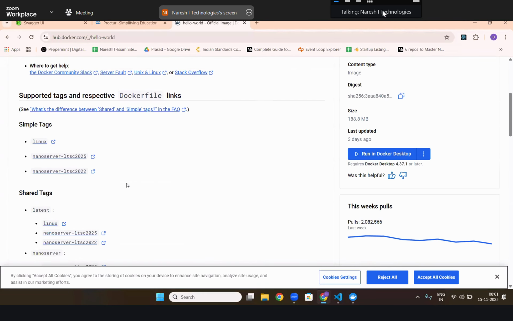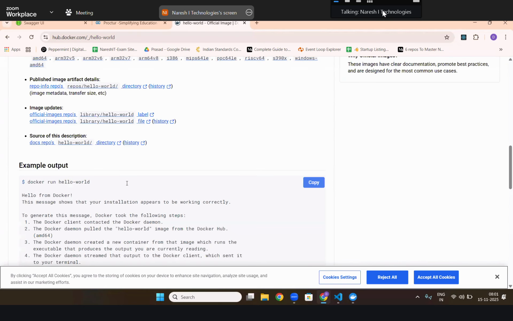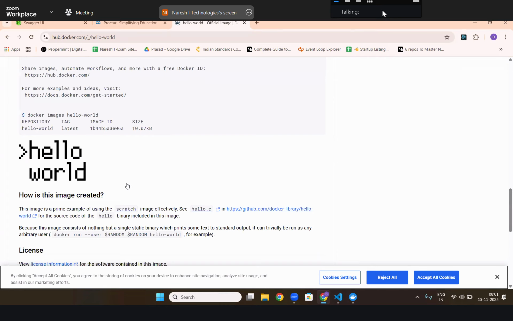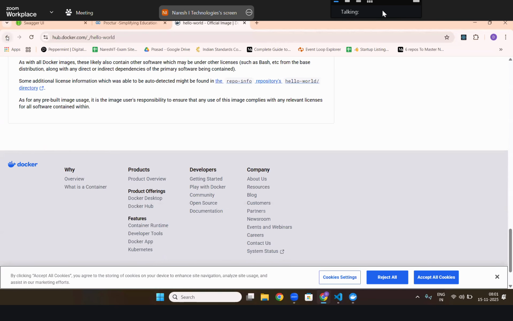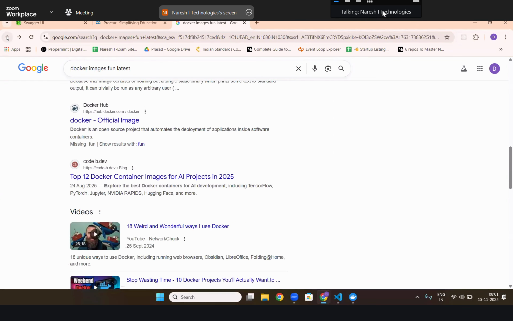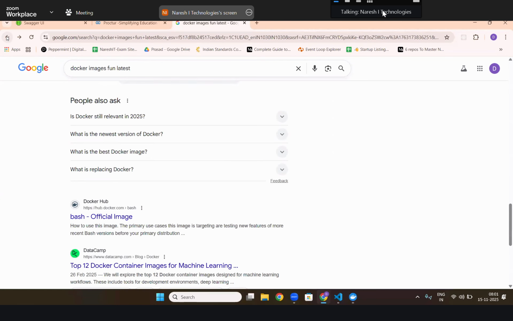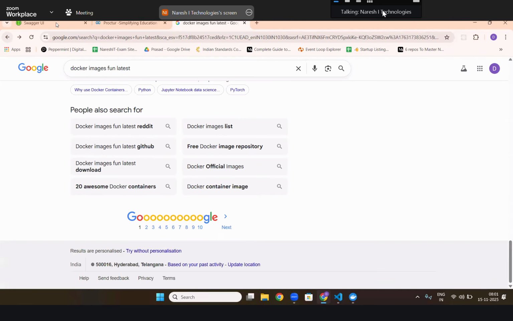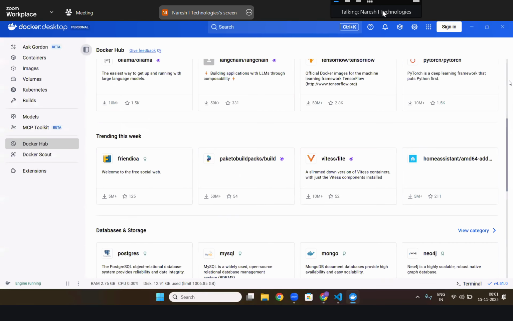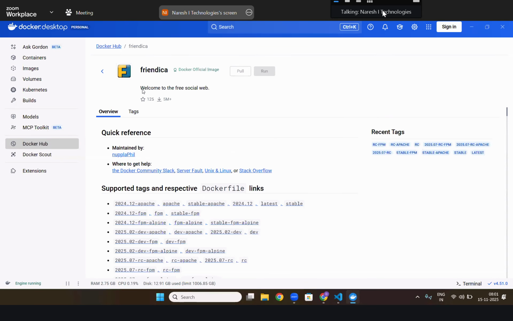It is a simple image which will print hello world, isn't it? Every application will be on Docker Hub. The problem is I'm not getting an application. Hub, so many are there. Okay, see, Friendica, someone said, welcome to a free social hub.